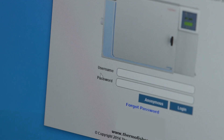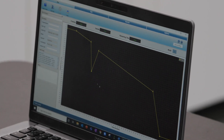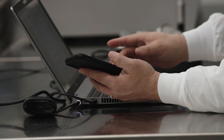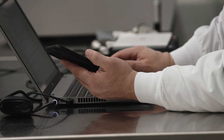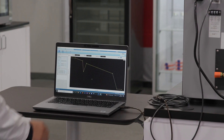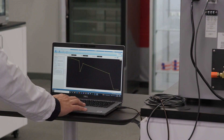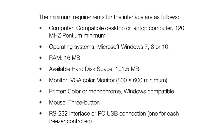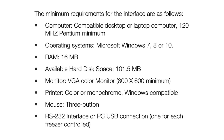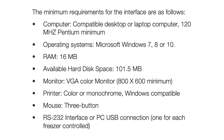The Cryomed Controlled Rate Freezer also includes the PC Interface Companion software. The PC-based software enables the user to create and download freezer profiles. The software allows users to remotely initiate a profile run, monitor the run progress, detect and respond to error conditions, and it also enables users to print a report summary of the run data. Start by confirming the minimum requirements for the software pertaining to operating system, memory, disk space, and a USB port.